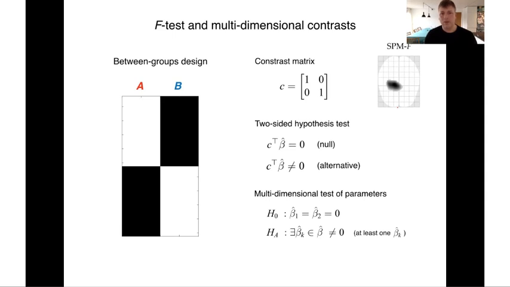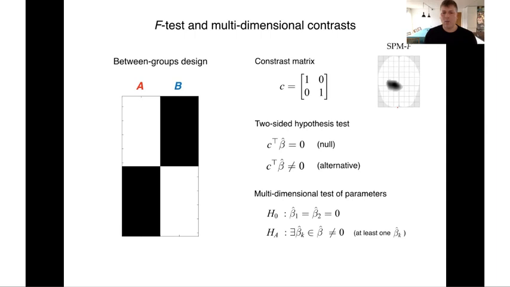We can also use what are called multidimensional contrasts. And again, for the same design here, we could have a contrast matrix testing for any effect of the design, and that will be done here in terms of an identity matrix. So with a 1 over the first group and a 1 over the second group, with 1s on the diagonal. And again, we would test the same null, that the contrast estimated is equal to 0, where the alternative would be that it's different from 0.